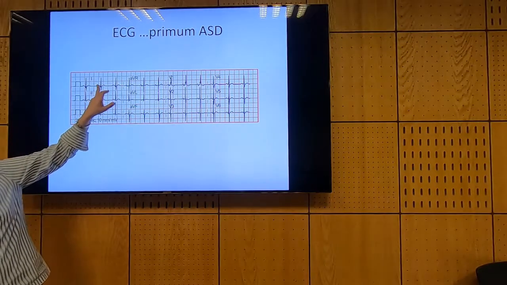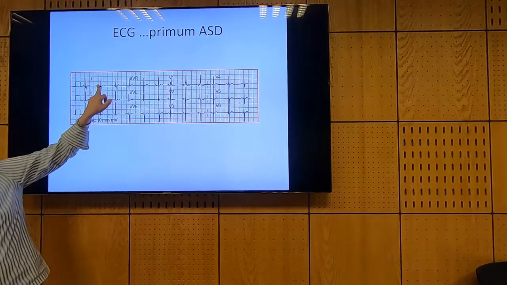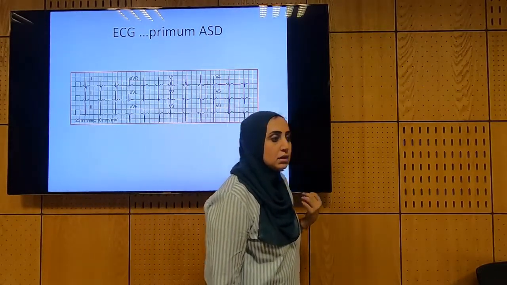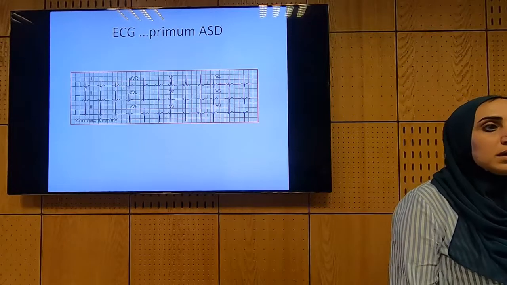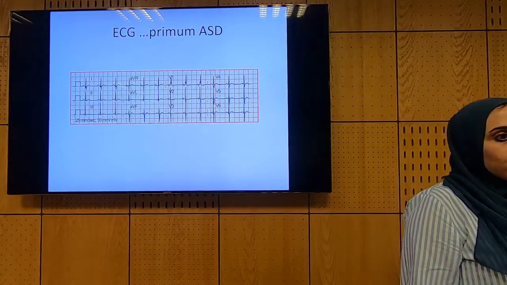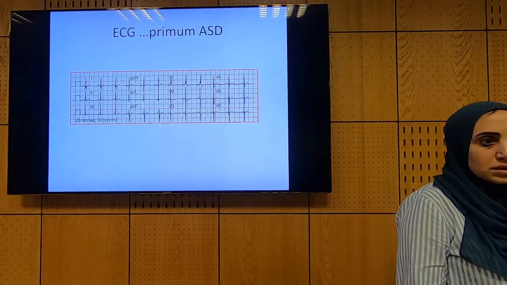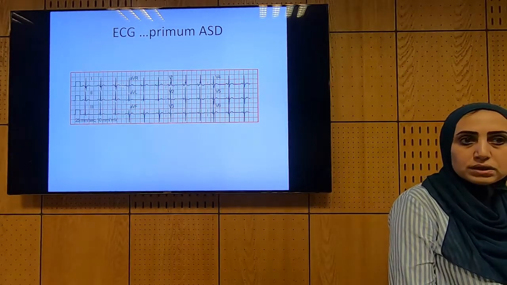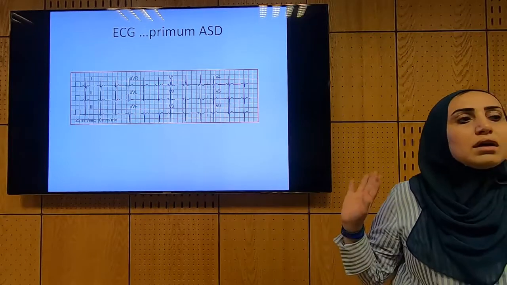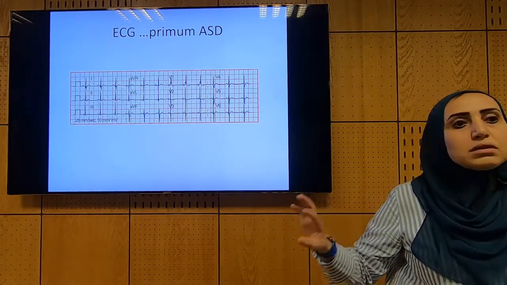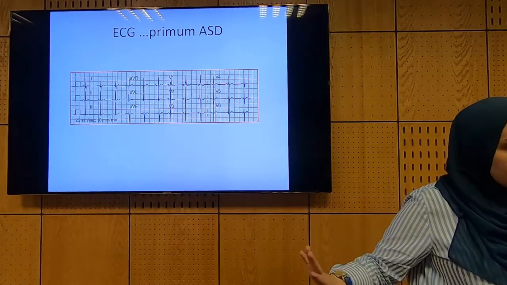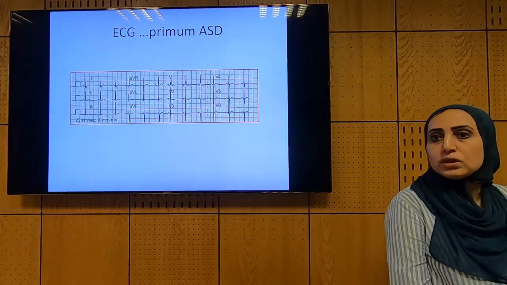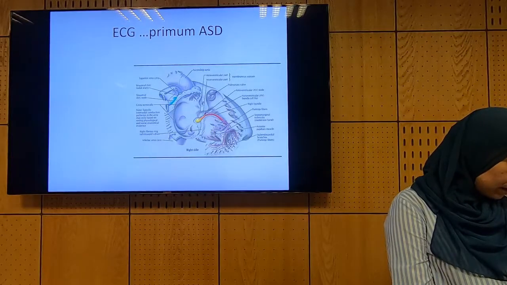So lead 1 is positive and lead aVF is negative. In the old days, especially in Down babies, they did an ECG because it's easier than echo. If you find that left axis deviation is very marked, suspect that this baby has a canal, either complete or partial canal. So look carefully at the ECG in ASD. All the other ASDs, the sinus venosus defect, the secundum, the coronary sinus defect, will have right axis deviation. The only ASD that will have left axis deviation is the ASD primum. We'll know the details in the canal.